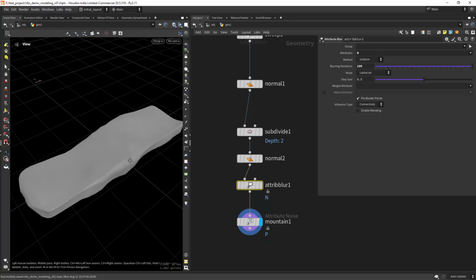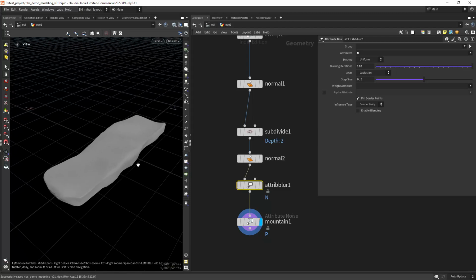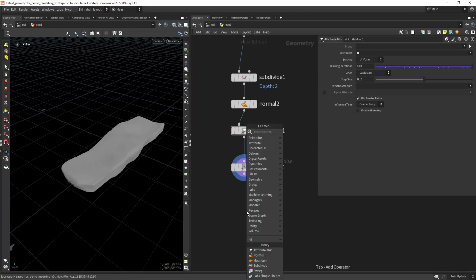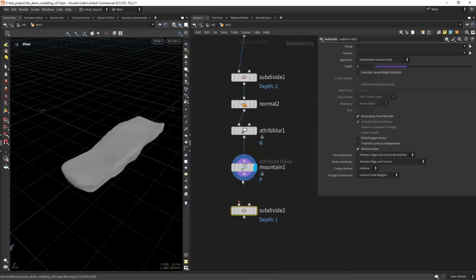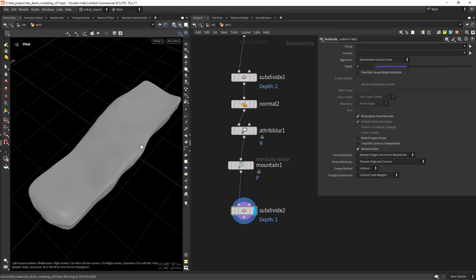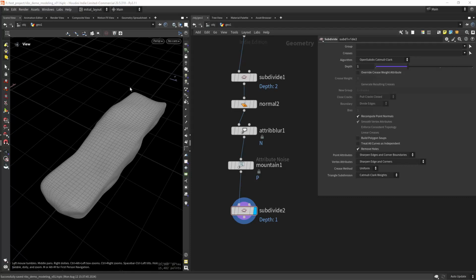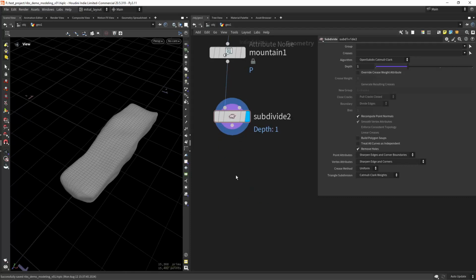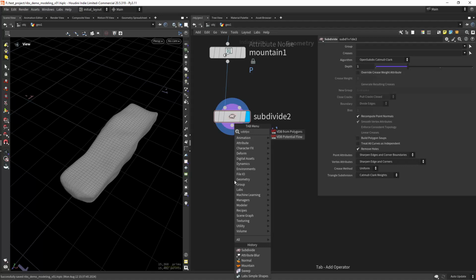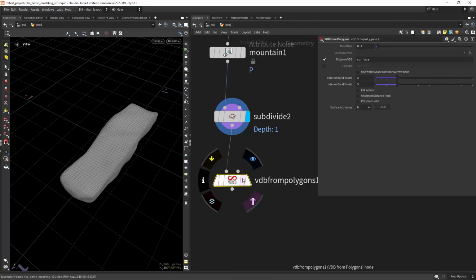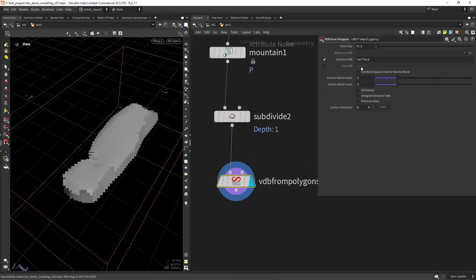So yeah, let's get right into the volume displacement, but before that let's just place another subdivide to make everything a bit smoother, and let's move to the volume displacement. Okay, now VDB from polygons, we'll create an SDF out of this model, and the final resolution will be smaller, but for now let's go with 0.005.